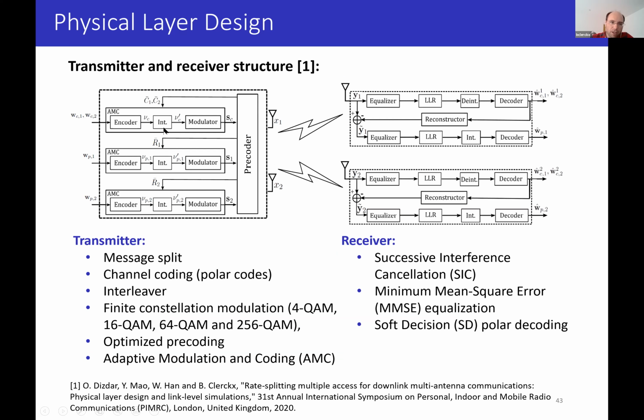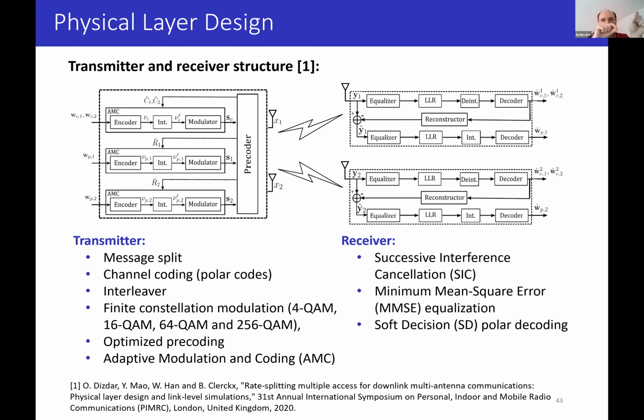whether you use SDMA or you use RSMA, you always have to do adaptive modulation and coding. And so you always have to adjust your modulation and coding rate based on what is supportable by each user's channel. So if you do the optimization based on Gaussian inputs and you optimize your precoder and power allocation to the common and the private streams, then what you may need to do is to find out from that supportable rate what is the closest modulation and coding rate that I can support. So you need to match that rate to a certain modulation and coding rate.